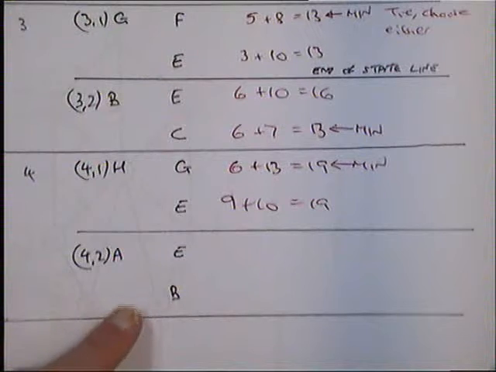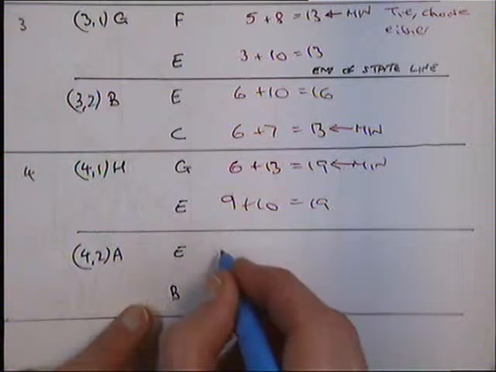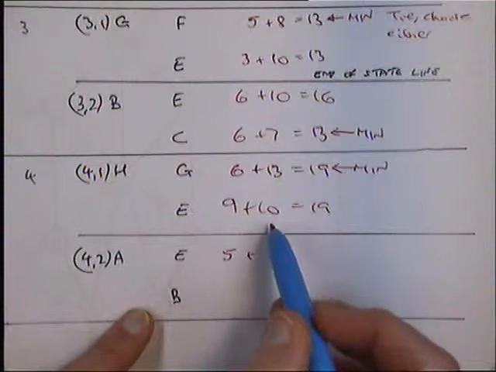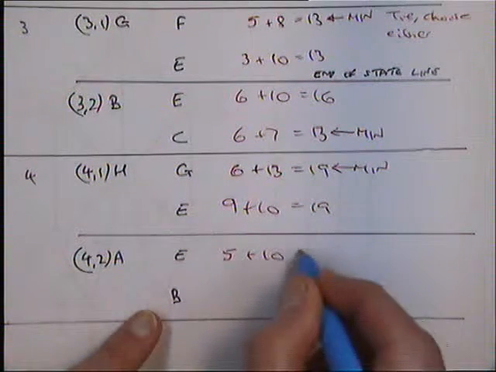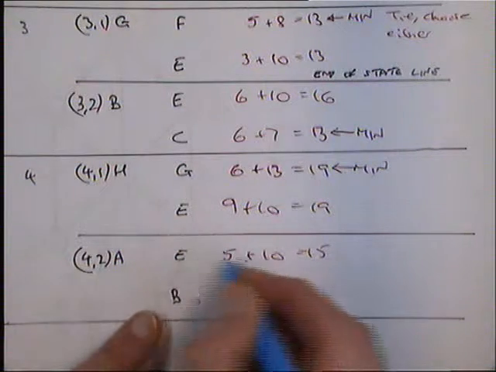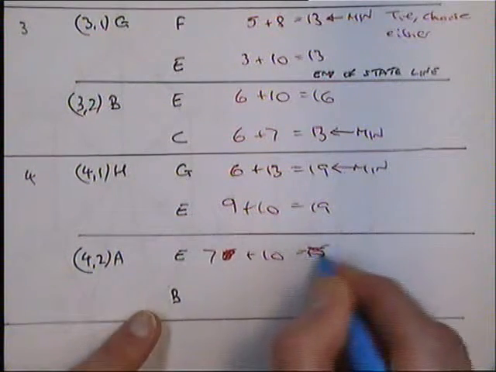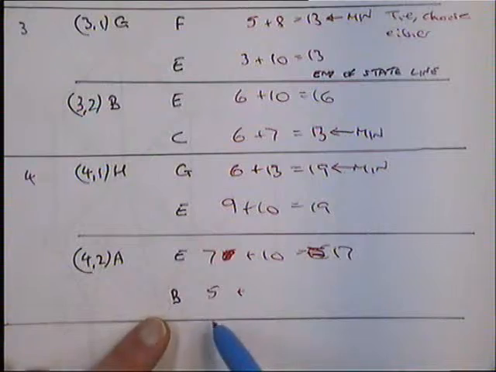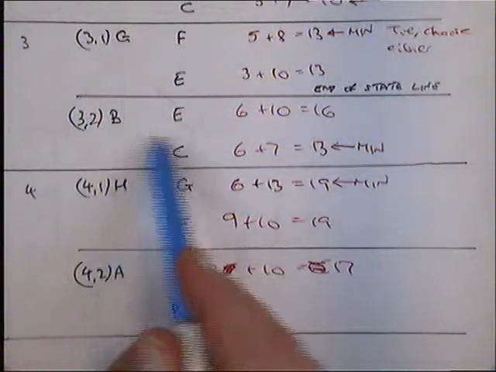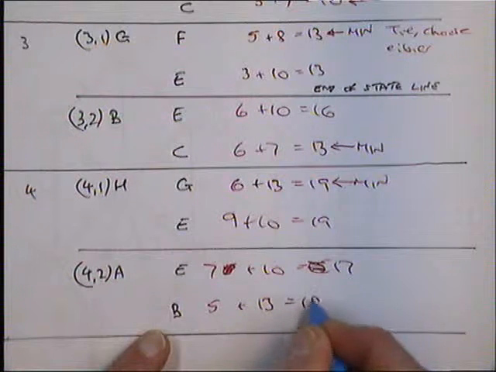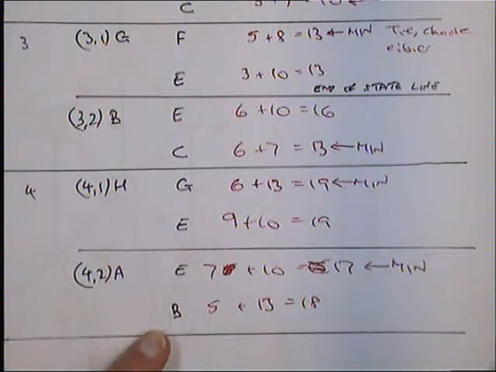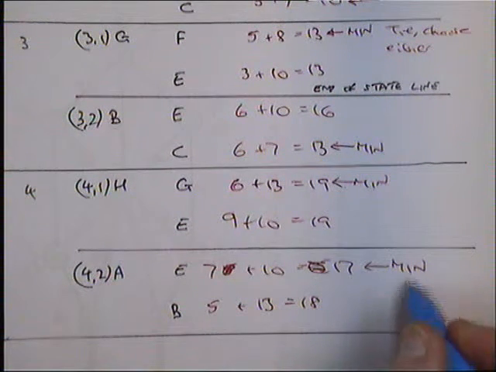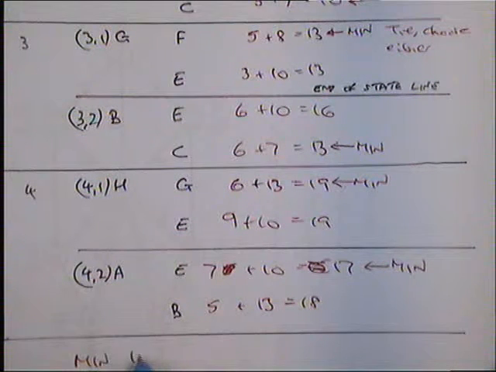Still on stage 4, but in state 2. A to E is 5. We already just worked out from E, we need to add on a 10. A to E is 7. A to E, sorry, yes, I've looked at the wrong one. Thank you very much. So that's 7, so that's 17. A to B is the 5. We need to find a B higher up. That will be here. The arrowed one was 13. That gives us an 18. 17 is the minimum. So what we have found out now is we can get through this network in a minimum of 17. And what we need to do now is to backtrack through and work out how we got there.